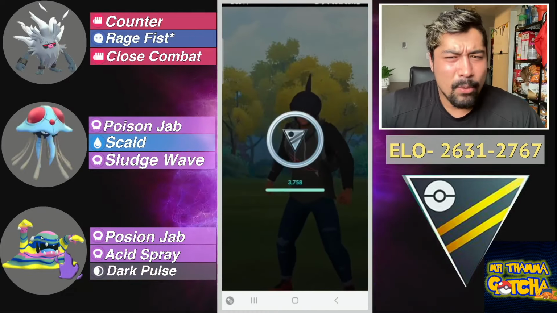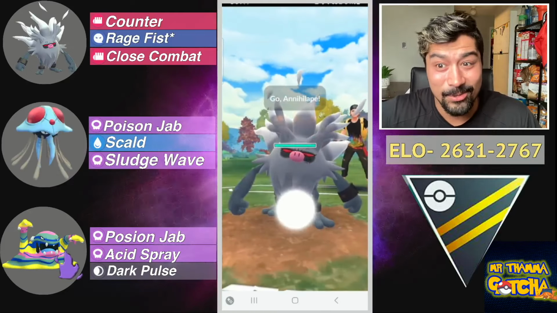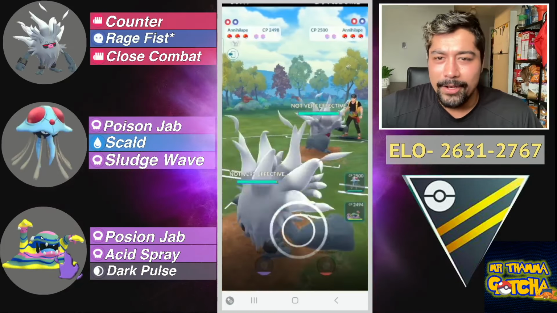And if my opponent had Poison Jab there, I think that would have been a little bit different. Would have been a lot closer. I think we probably would have lost that. But GG's, well played. On to the next game here.